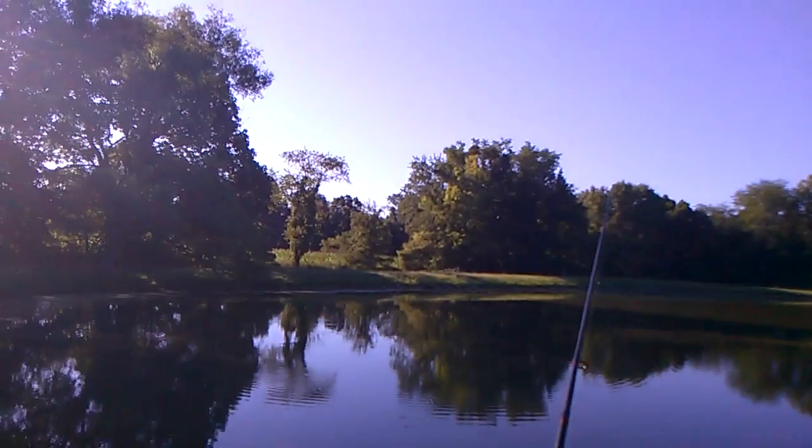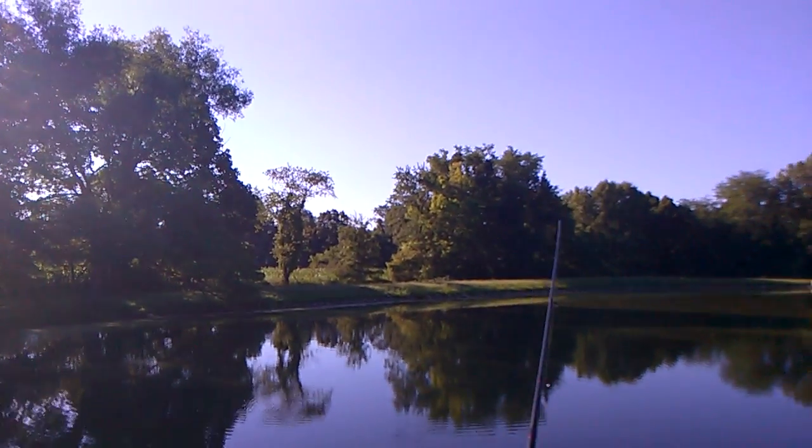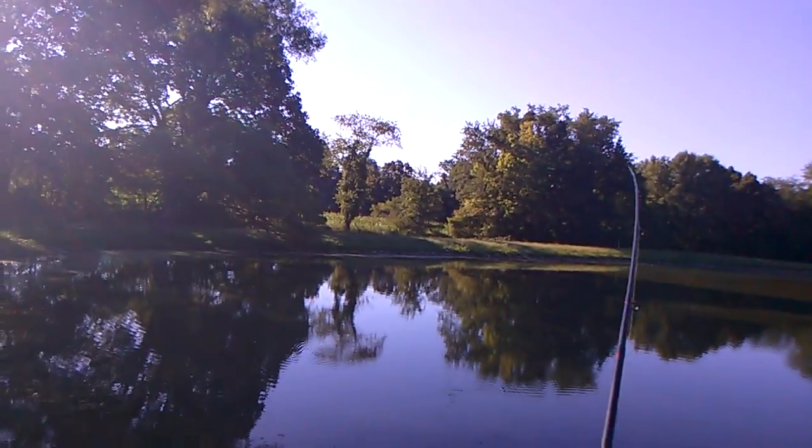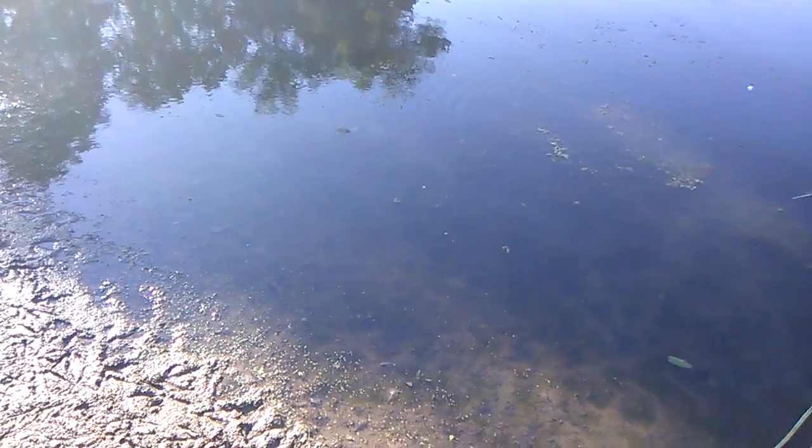He thumped that finesse worm too, so that was a really nice bite. And I hooked him perfectly too. Yep, I'm gonna have to get a new worm, I think. Nope, I know what I'm gonna do.